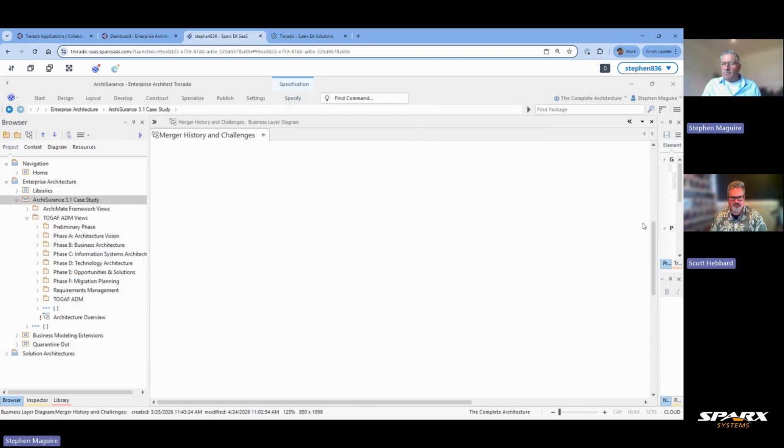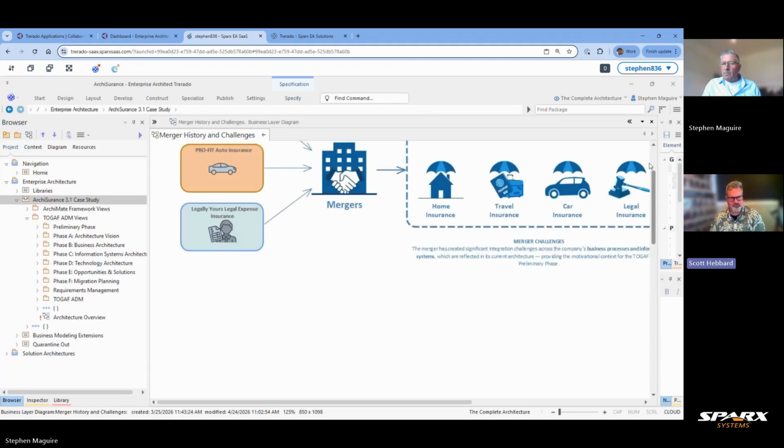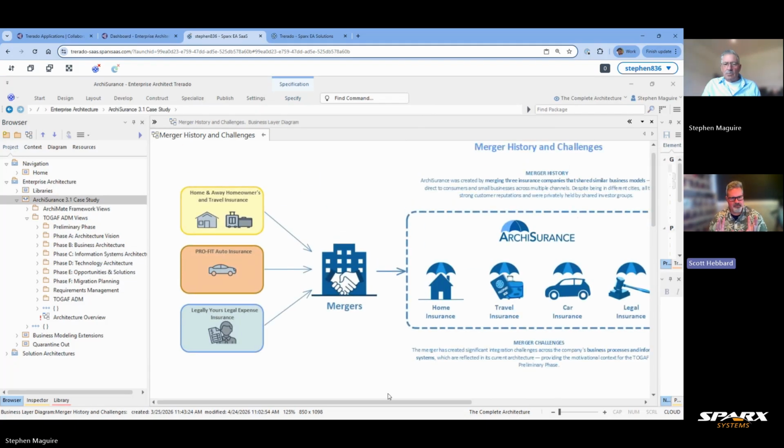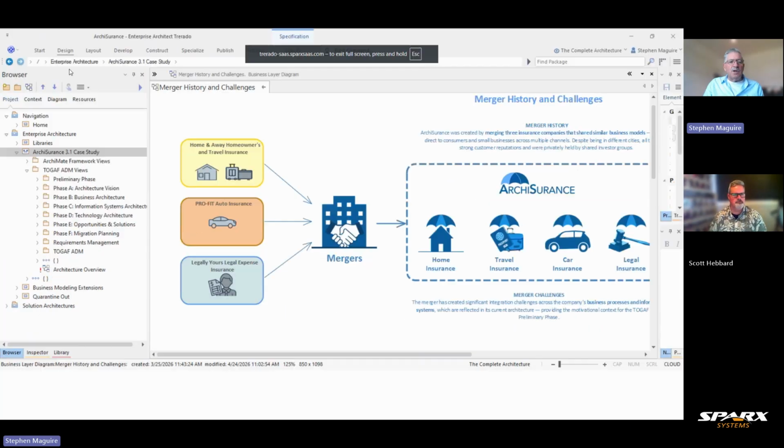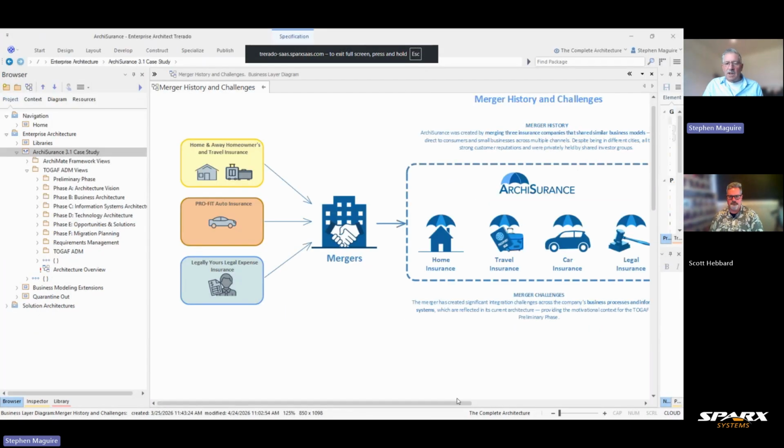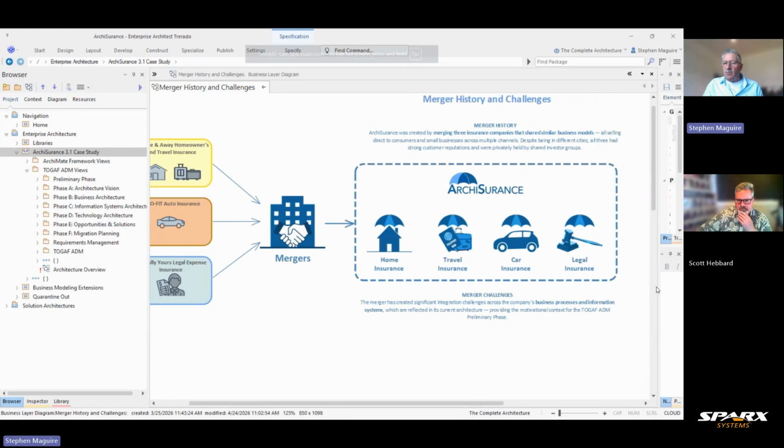And if you wanted a bit more vertical space, is it possible to maximize the designer and make it full screen? Oh, absolutely, Scott. That's a very good point. Up here in this row of icons here, we have a number of different things. This is file storage. So if you're wanting to put images onto the diagram, you can store those there. But this little icon here is the full screen one, and I can put that into full screen. So yeah, that's a great tip, Scott, for people working with that.